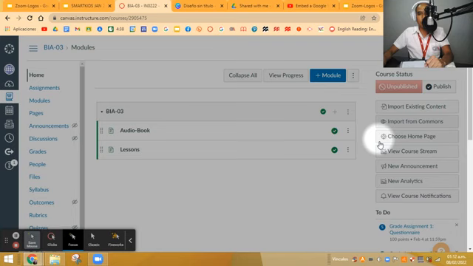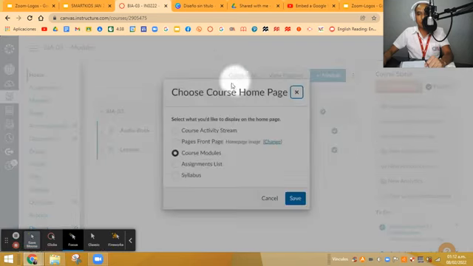Actually, I choose the third, the one that says Choose Home Page. I click on it. And then here I choose the second option that says Pages Front Page. I click on it, and then I click the Save button.